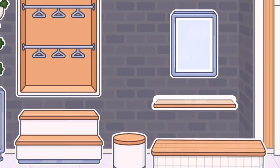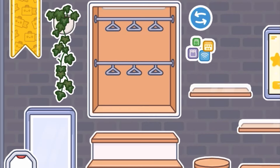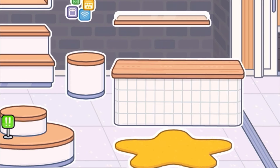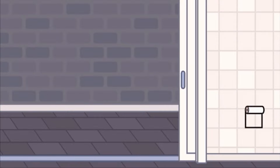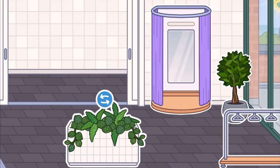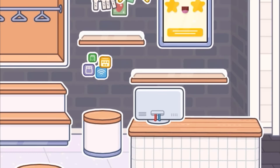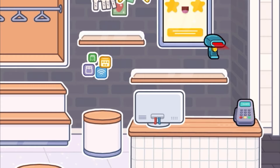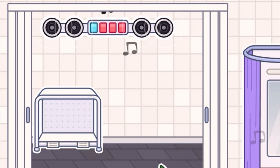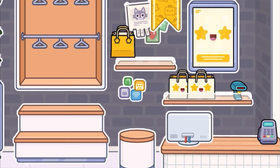A lot of the furniture really fits well together, and especially with other packs as well — especially that recent furniture pack with the kind of Japanese-themed style. I can't remember what that is, but we got it right here. Beautiful nice changing room area, we got a computer — this is a bit more of a futuristic, more modern store than the cafe. The cafe is a little bit more authentic. We got some nice security, big boom speakers, and some bags of course — their own branded bags, which is very nice. A lot of bags indeed.